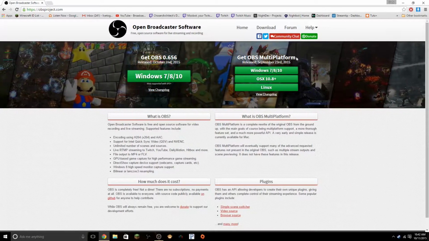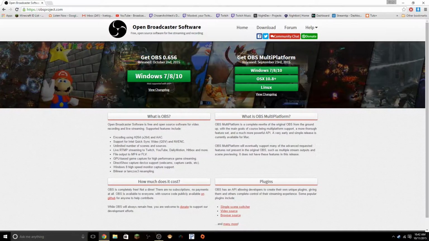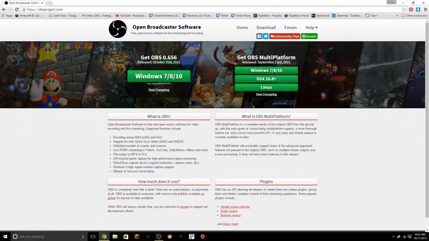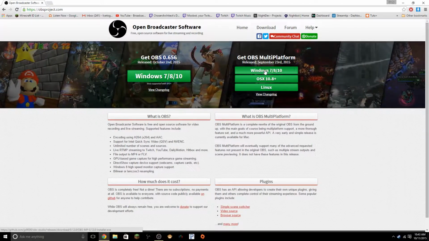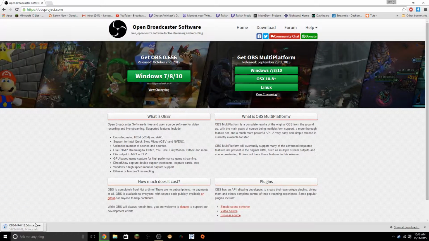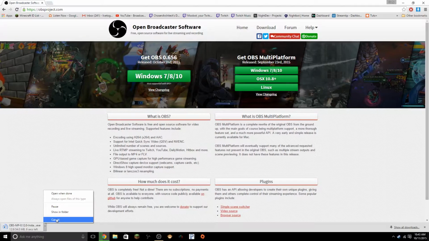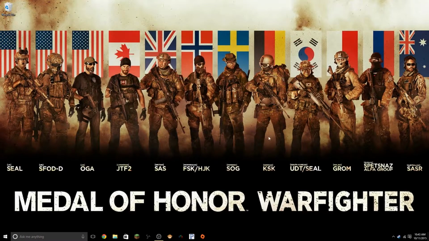And this is definitely useful because you can do multi-track recording, which is the exact reason why I use it, and it's free. Can't beat free. So you'll just want to click the Windows link, and it'll start downloading. And since I already have it installed, there's no reason for me to download it, so let me go ahead and get out of there.